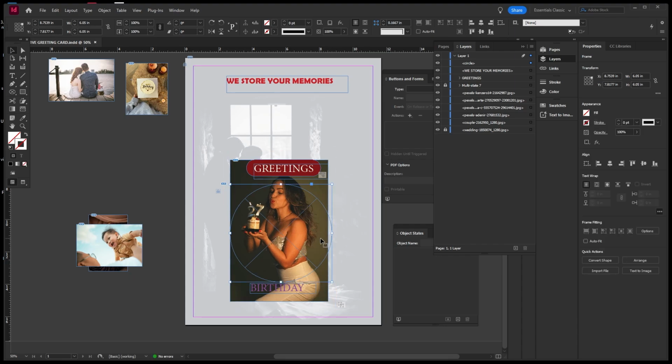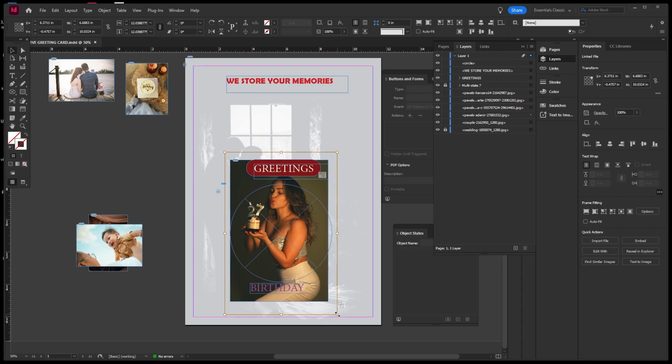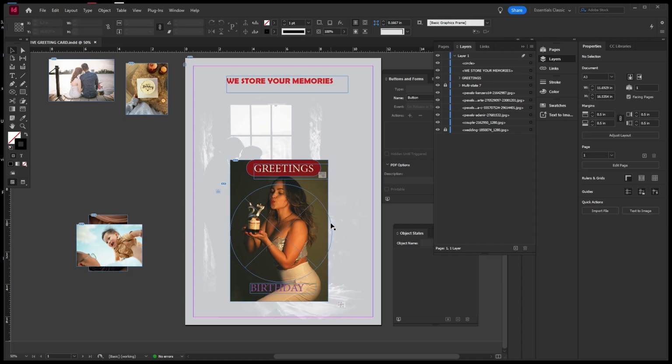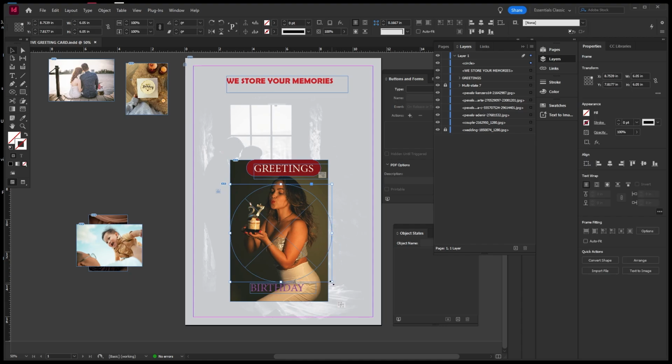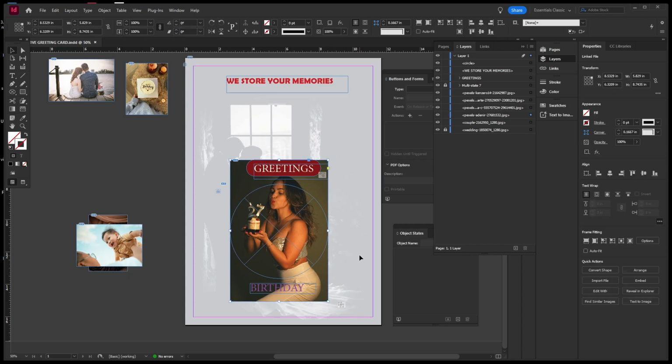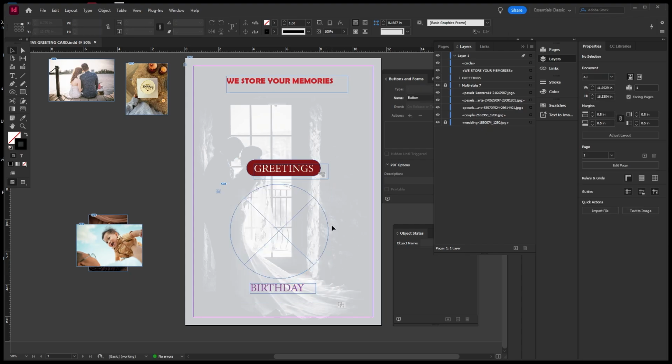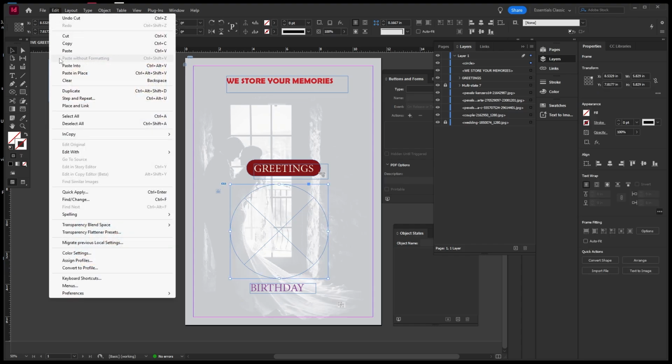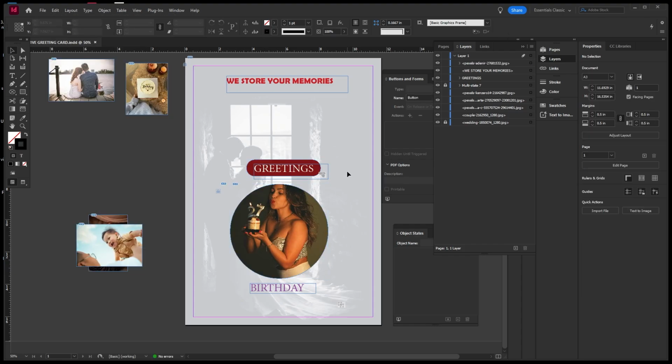Yeah, here it is. So I'll reduce this ellipse frame. It should fit into that. Yeah, this is. Now select this frame, Control X, and select this one, come to edit and paste into. This is nice.